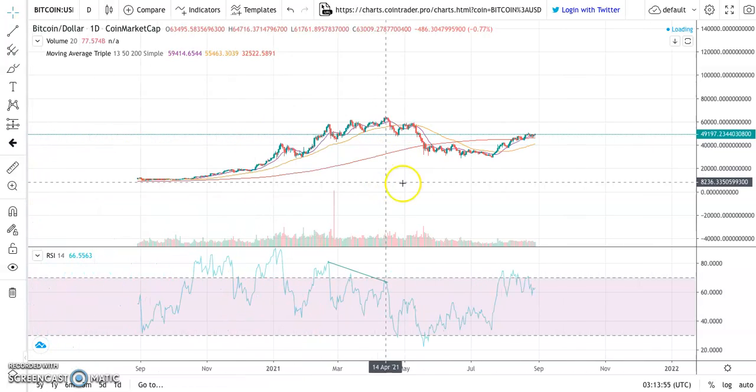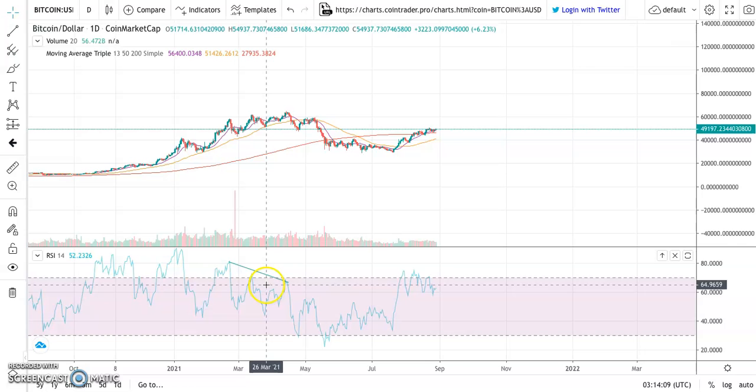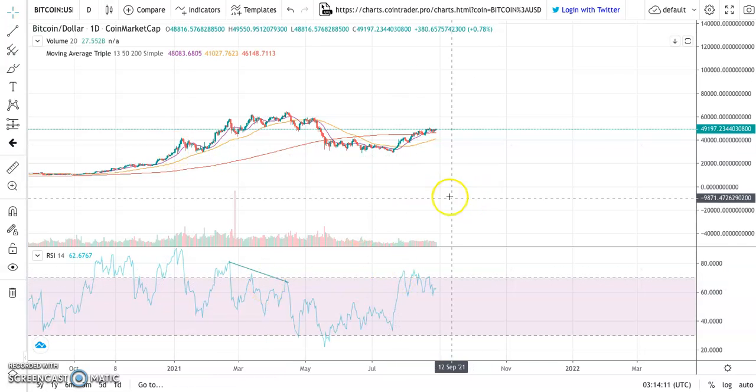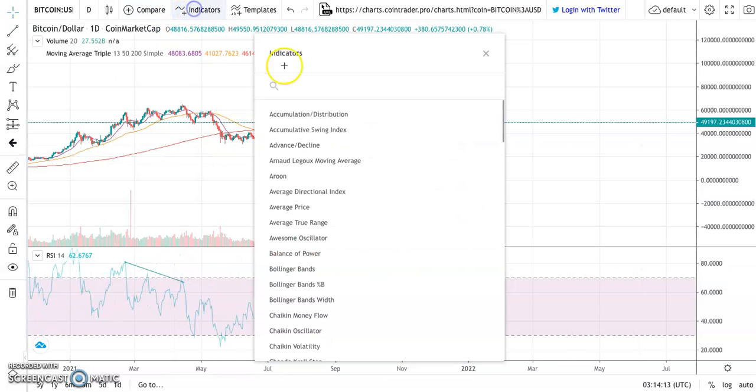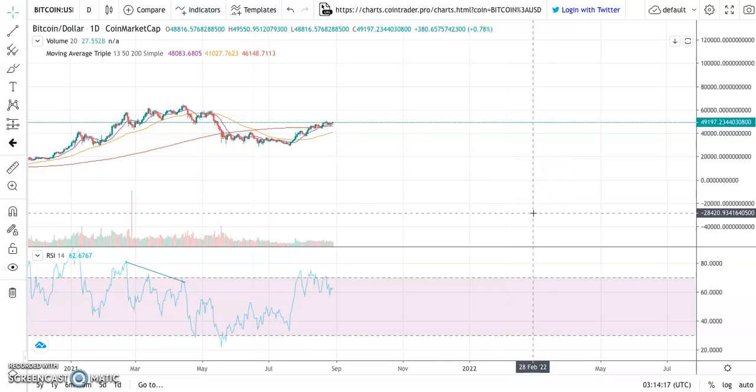And I used to do courses and stuff, and to be honest, there's so much noise in technical analysis, and the most important for me are the 200 moving average, 50 moving average, 30 moving average, and the RSI. There are many more as well. If you go here on indicators, it's crazy. There's so much you can integrate, but for basic understanding, that's definitely enough for the start, just to get an idea.